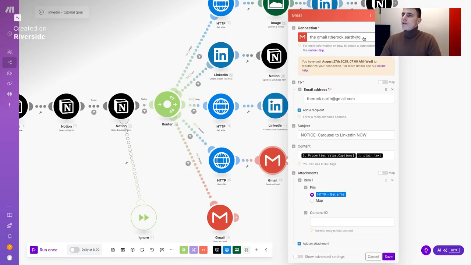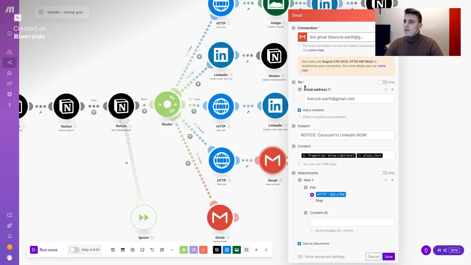When you want to connect your Gmail address to Make, it's a bit more complicated than connecting LinkedIn alone. It's also written here in the online help at Make. You can follow the process. It's also straightforward, but it takes a bit more time. You need to set up a Google authentication system, but everything is written down here. If you need any help, hit a comment and I can support you in this process. It takes, I think, 30 minutes max.